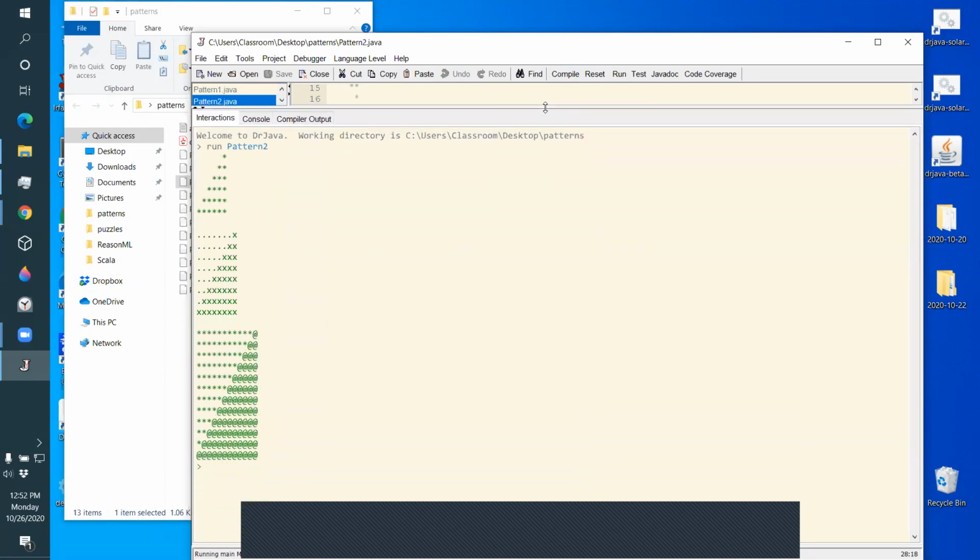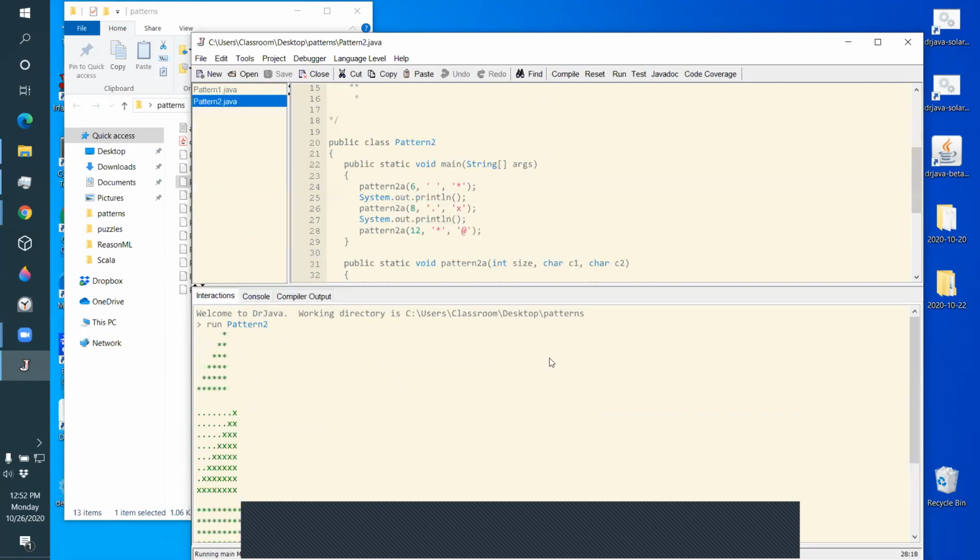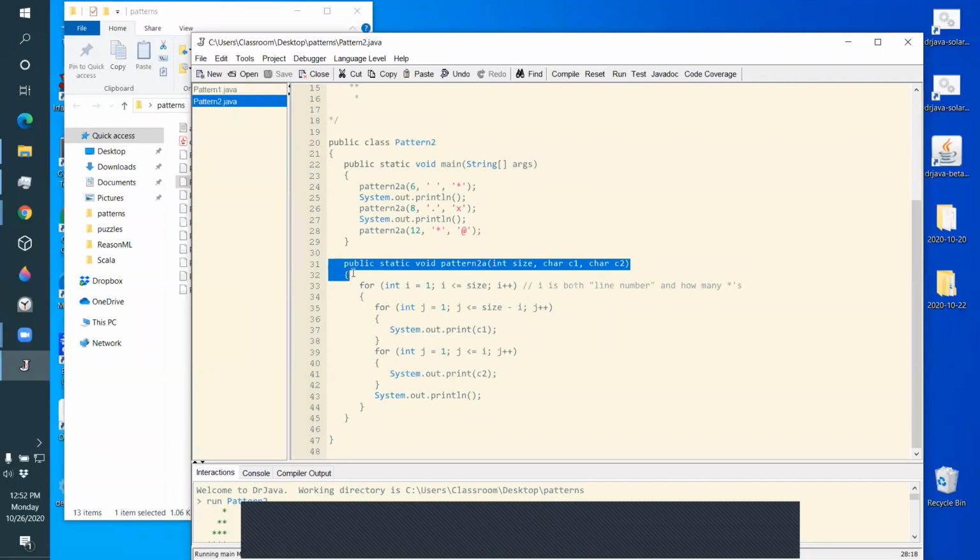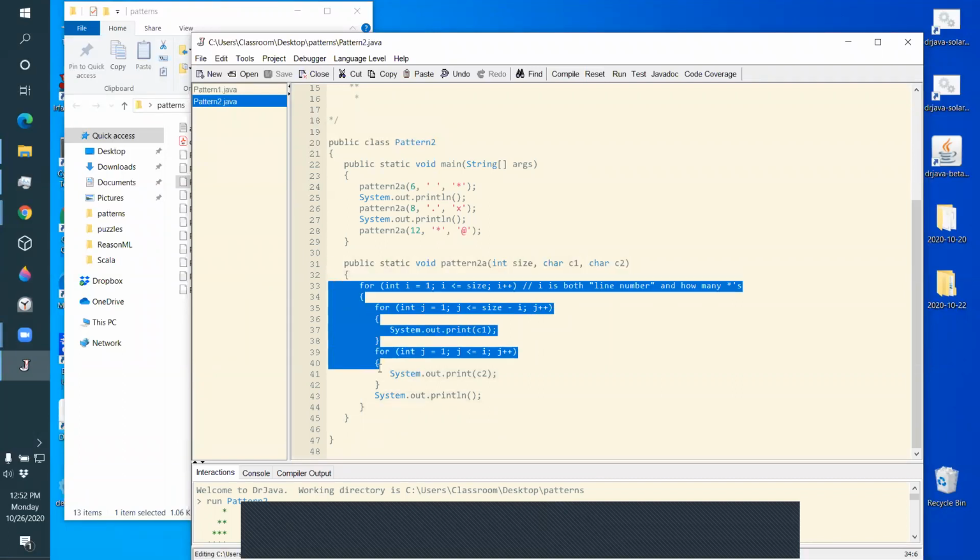Okay, so what do we do? As we write code, we look for blocks that we think are useful, or that we see we're repeating. If we see that we're repeating a block of code, or if we think a block of code could be useful, we want to wrap it in a method. Take the block of code and put it in the method.